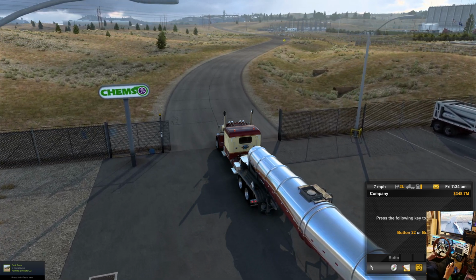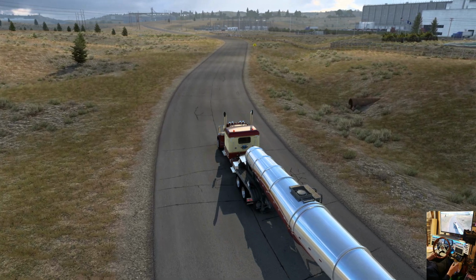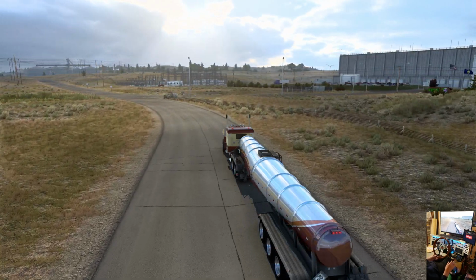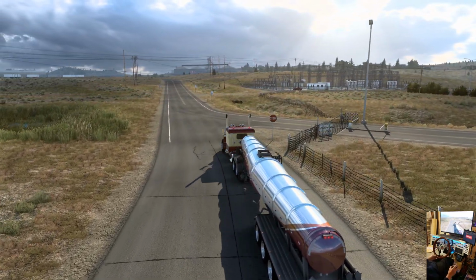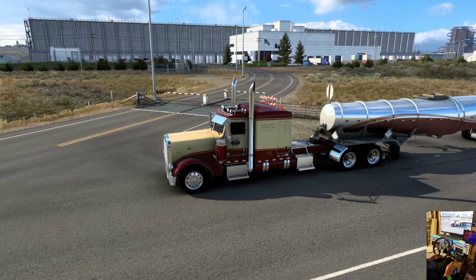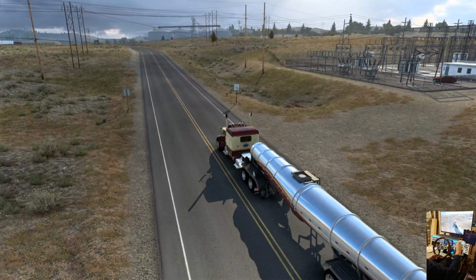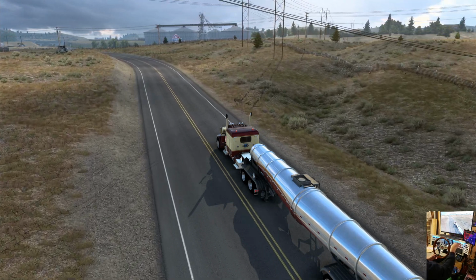Well, I had a heck of a time getting a load, guys, I'll tell you. I was in Billings, and I drove over to the chems plant in Billings, and lo and behold, I get there, and inside the gate, that was a trip up to Welker as well, or Shelby. If you've got Recon's Montana 2.0, and only or by the Welker farm or Shelby, the farm at Shelby. Anyway, I get to the site, the gate opens, and it's got that black look that any of you familiar with map mod problems know. It just looks like there's a hole in the ground, and it was just inside the gate, the trigger point.